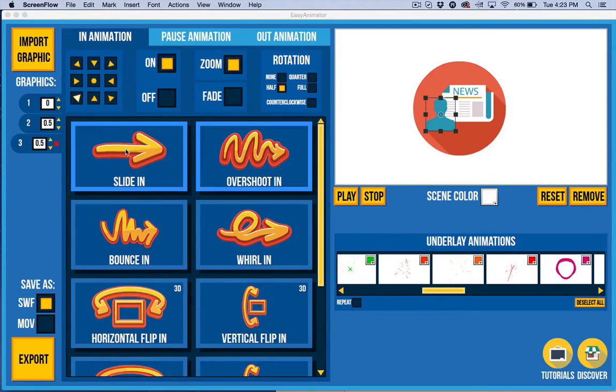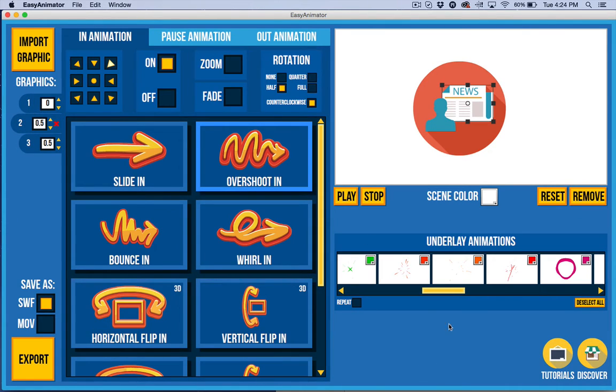Hello, so this is an update for Easy Animator 1.3. Now, many of you have been able to access Easy Animator 1.3 for about a week or so, but it's only been in Adobe AIR. So this is now a version that's available in the installer version so that the MOV and the 3D will work. To be honest, when I did this, I forgot about the 3D, and I was only thinking that you could just go ahead and export to SWF and then convert them with SWF exporter. So let me show you just a few things that have been added.